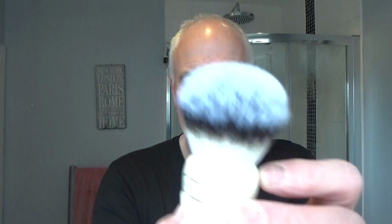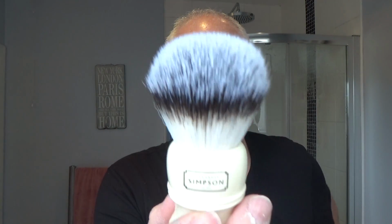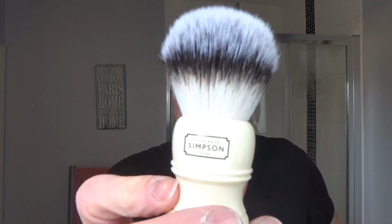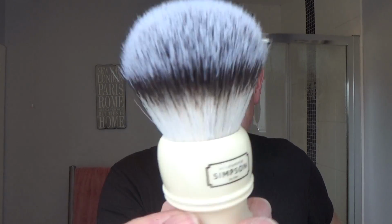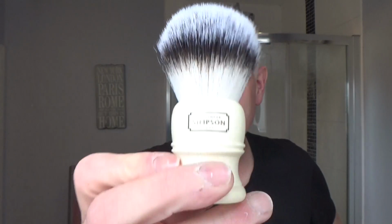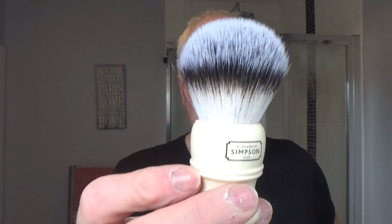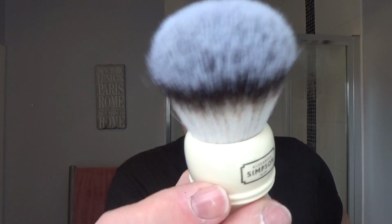The brush for today's shave was the Simpsons Trafalgar T3 synthetic knot. Yeah, lots of people have these. You get them in different colours and stuff now, limited editions and stuff like that. But this is the original one. You get a T2 and a T1, I think, which are smaller knots. I think this is a 26mm knot. Very good brush for the money. Superb. Probably one of the best synthetics out there. Plain and simple, but like myself.